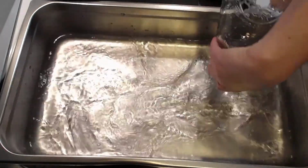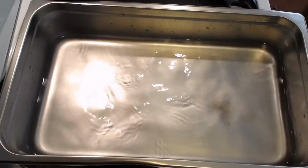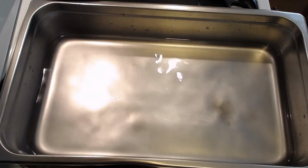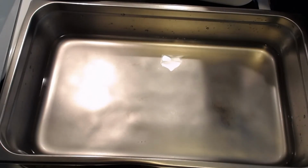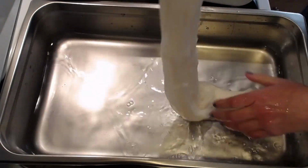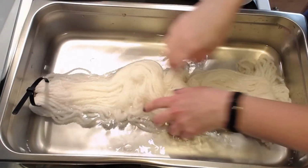Okay, so that's about seven or eight cups of water. And now I'm going to come over with the pre-soaked yarn. I'm not squeezing out very much liquid. So here's our Big O.